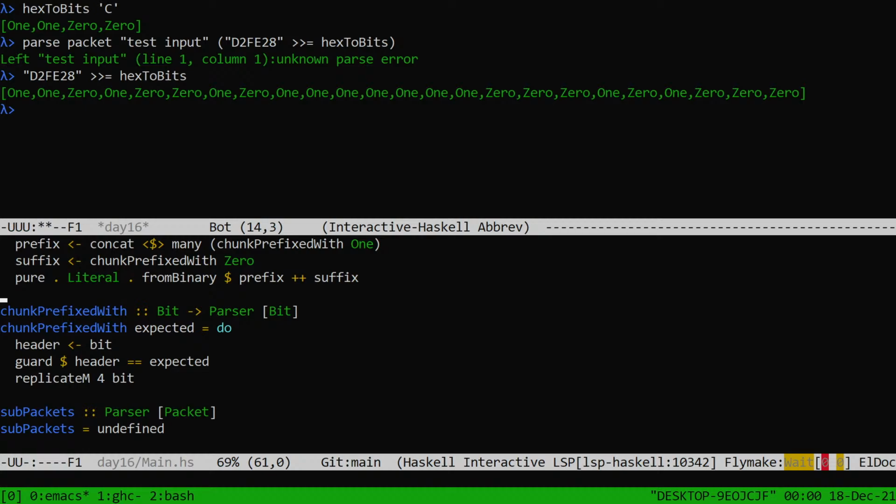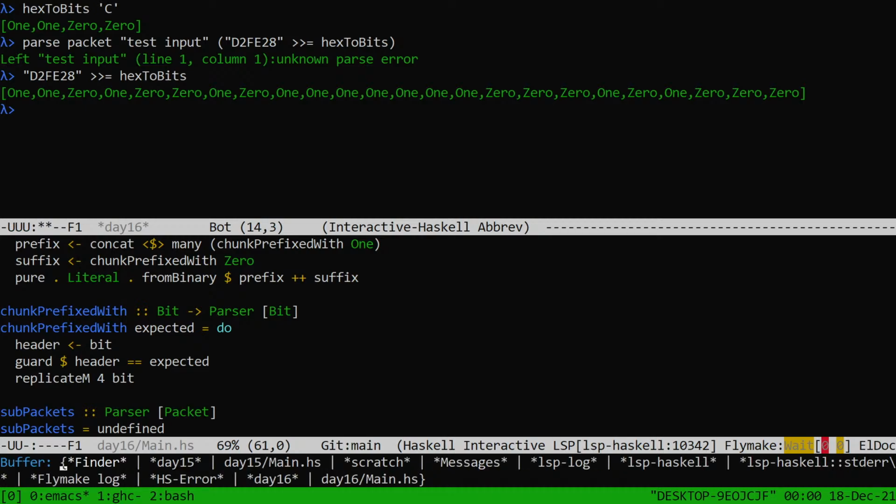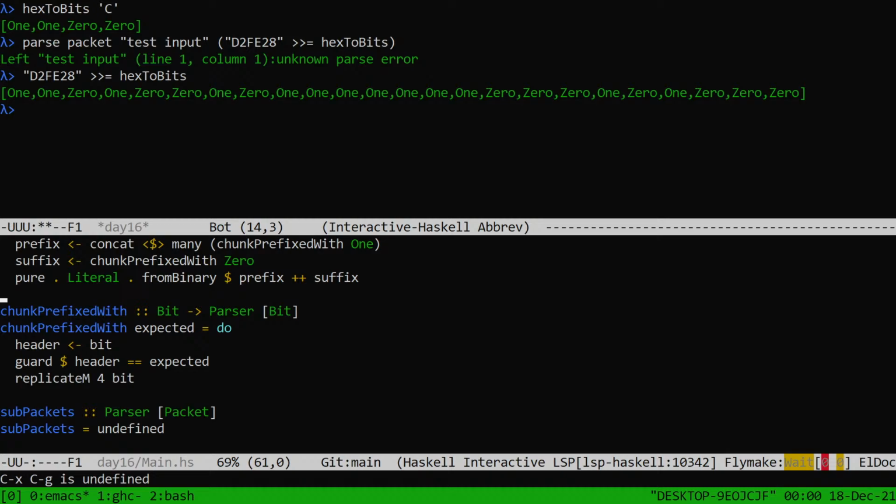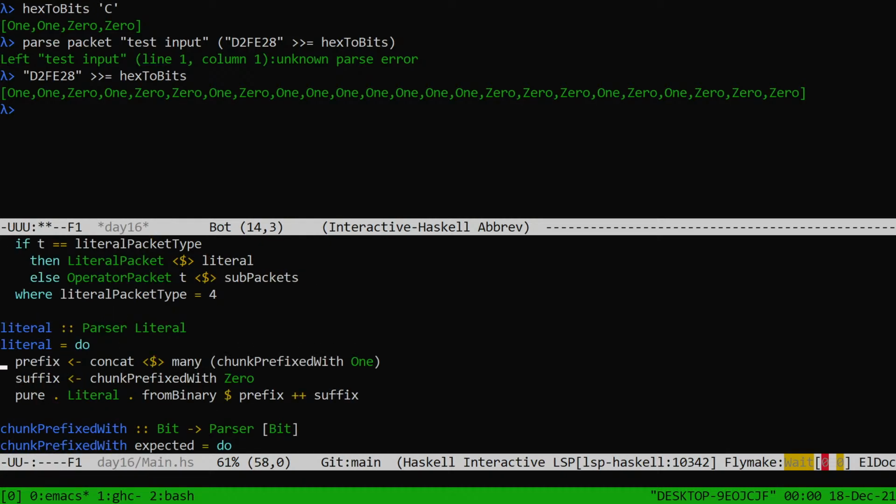So it looks like it parsed okay. 1101 is how it starts and ends with 3 zeros. That's what we expected. Oh, yeah, gosh, I can annotate. I've never actually done that. I've never actually annotated my parsers with what it expected. When parsing chars, it's always been good enough.